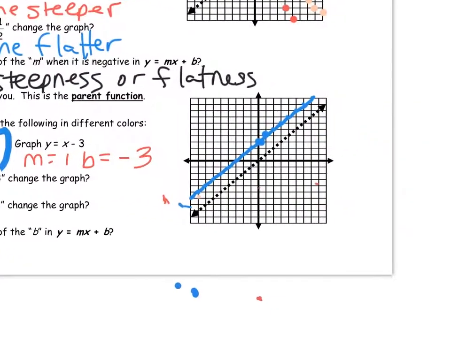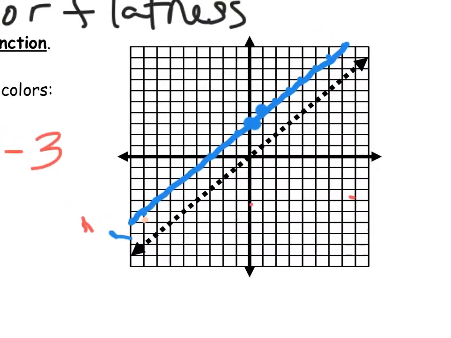So let's go back over to our graph, make it bigger, and let's graph this. We got a starting point of -3, so I'm going to go 1, 2, 3 and put a dot. Then I got a slope of up 1 and over 1. So I'm just going to go up 1 over 1, and down 1, backwards 1, put all my dots, and connect my line.